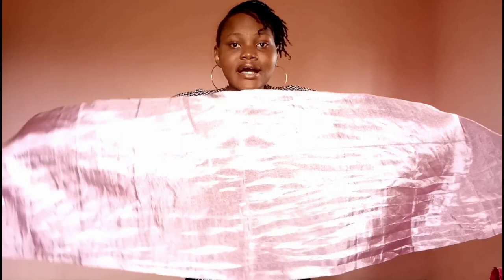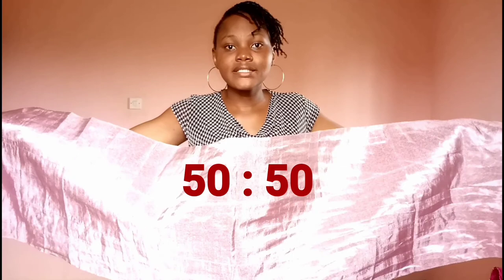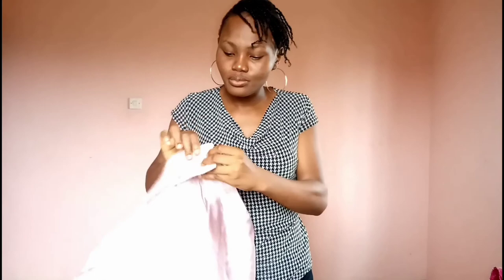I'm going to tell you how to measure your galley according to a style — like if you hear a 70/30 ratio or 80/20 — how to measure these ratios on your galley. A galley comes fully like this; this is the full length of a galley, which is a hundred percent. So if we are using a 50/50 percent for a particular style, all you need to do is fold your galley into two equal parts, since it's 50/50.